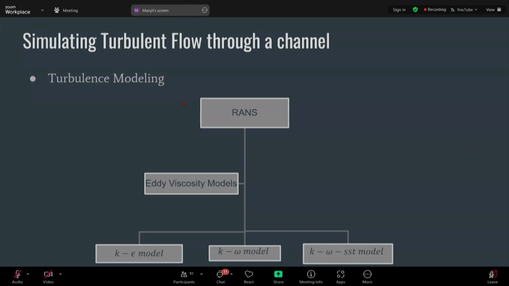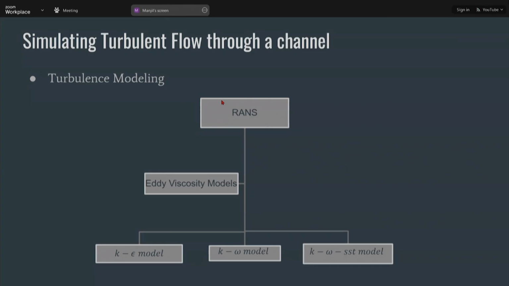What I was showing was just the modeling. We are using RANS modeling, which is the Reynolds averaged Navier-Stokes equations. When we average those equations, we get additional Reynolds stress terms, and we need to model those Reynolds stress terms, actually the fluctuating flow, in terms of the mean flow. In order to model this, we need an artificial viscosity called the eddy viscosity, and to model this eddy viscosity we have different models like the k epsilon model, k omega model, the k omega SST model, and other models are also available. But we will just focus now on the k epsilon model.